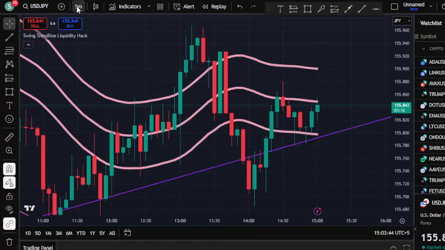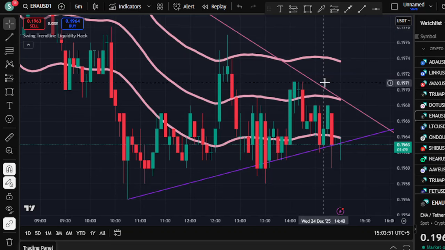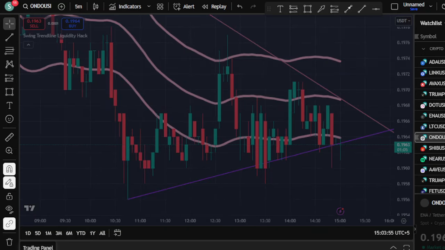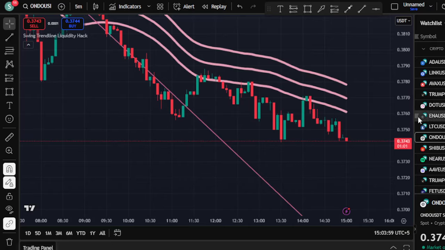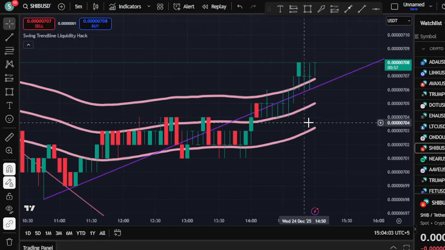So this is the most powerful setup that you can use for your everyday trading. It works in Forex, crypto, stocks, everywhere. But when the trend lines are too close like this, we will simply ignore trading. We want a complete trending pattern, otherwise we are not going to trade anything which is beyond our barriers.